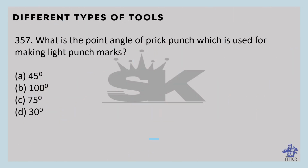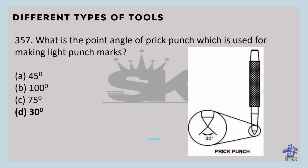What is the point angle of prick punch, which is used for making light punch marks? That is 30 degrees. This is the prick punch of 30 degrees. It is used for marking light punch marks. Prick punch is a short length punch. It is made of high carbon steel.